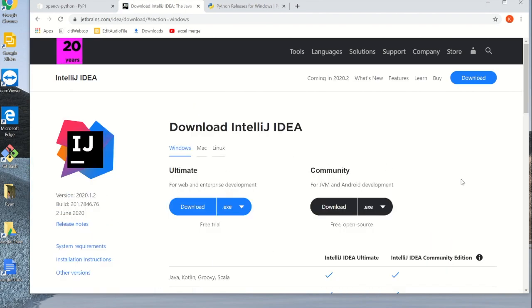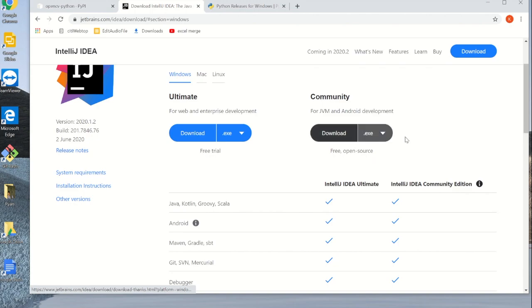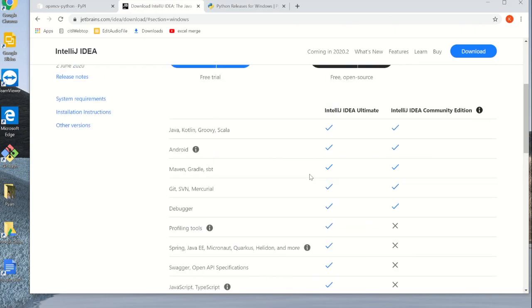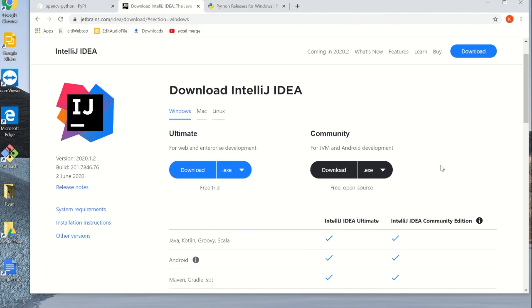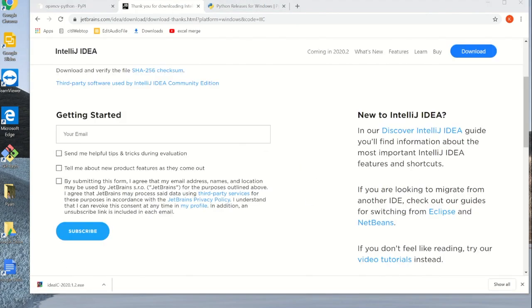And if you see here, you have two versions. One is the Ultimate version, another one is the Community version. Ultimate version is paid, so I would recommend going with the Community version. It's free, but a lot of other functionalities are not available in the Community version. Click on download. Let's download it.